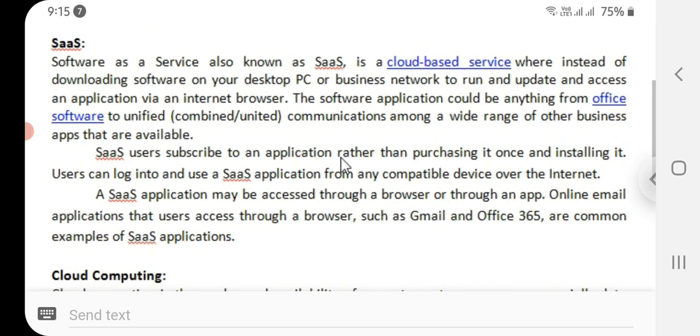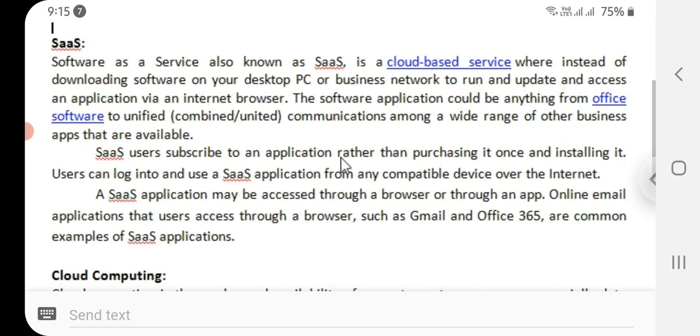So here, software as a service means a cloud-based service where, instead of downloading software on your desktop, PC, or business network, you run, update, and access an application via an internet browser. You don't need to install that particular software on your machine.